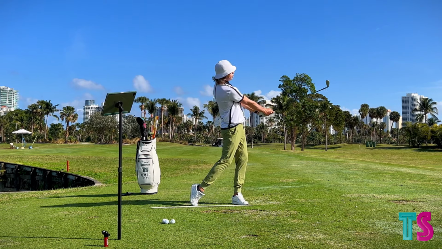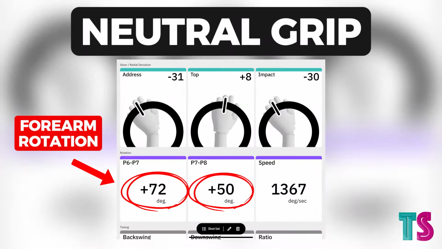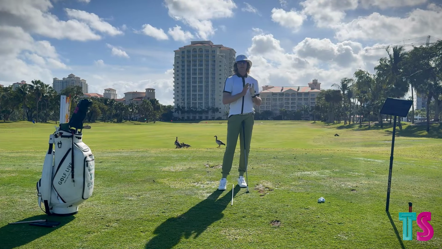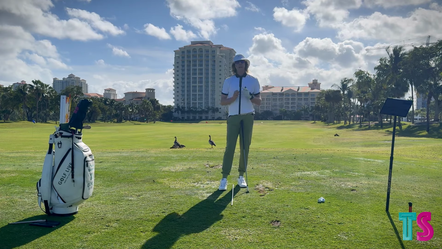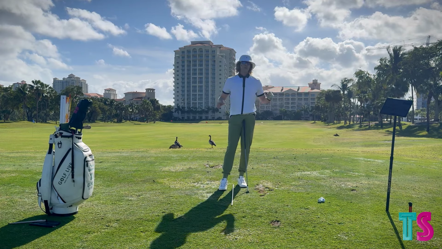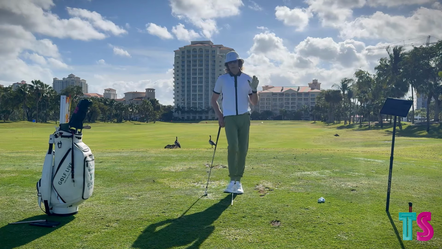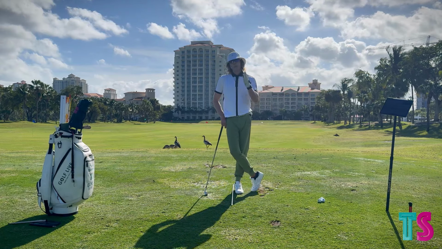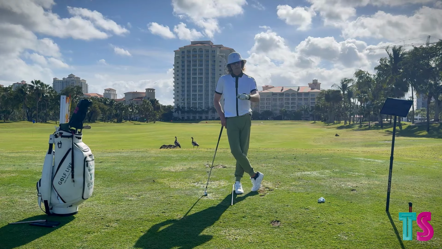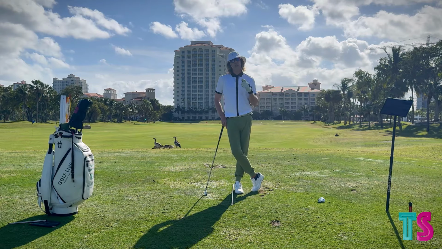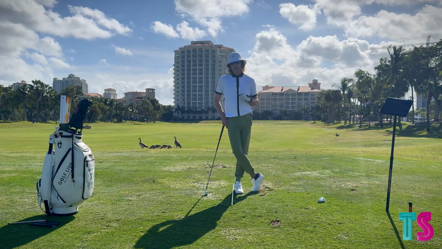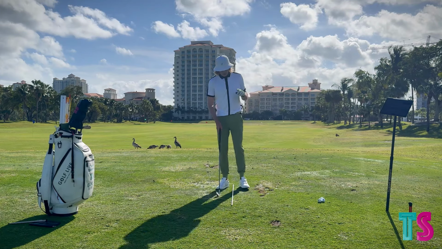So we can see that golf ball went very straight right there. I love where my finish is at. The face was really square. So I think it's really important when we look at this, we need to know what our grip type is and what we are going to be needing from that grip type, versus just going out and copying a golf swing that we like. If you're going to copy a golf swing, make sure you know how they put their hands on the golf club, because that's going to determine a lot of what their actual wrist conditions are doing throughout their motion. So really important topic here.